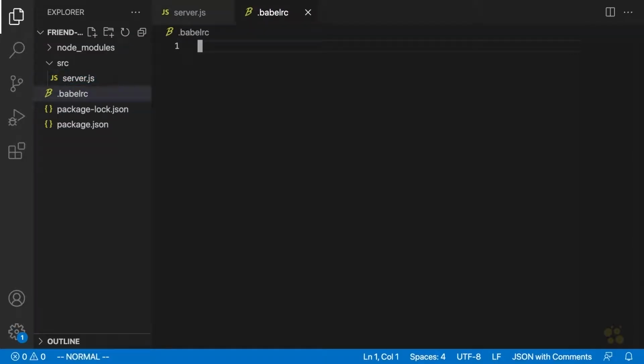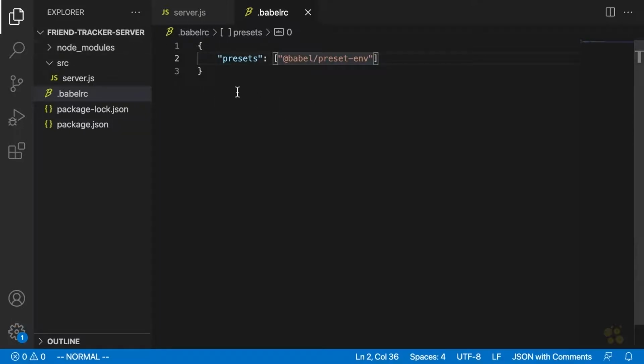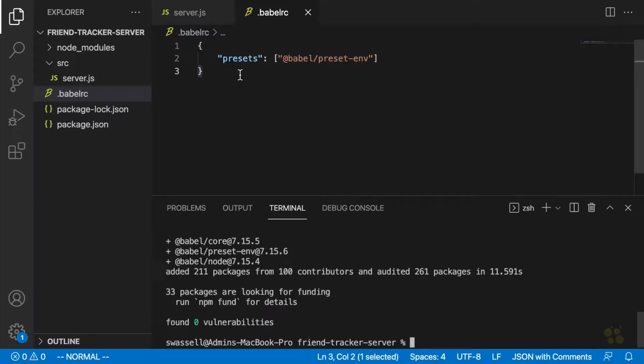And while those are installing, let's actually create our .babelrc file, which will tell Babel how to transpile our code. Inside here, we're just going to need to put presets and have an array and say @babel/preset-env. And I do go into more detail on this when I show how to set up a basic MERN stack, so if you're not familiar with this, feel free to go check that out. So that's our .babelrc file, and we've installed those Babel packages down here.